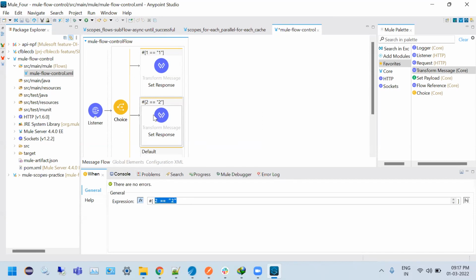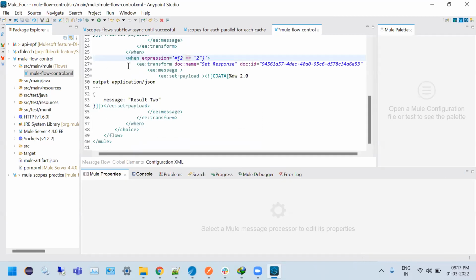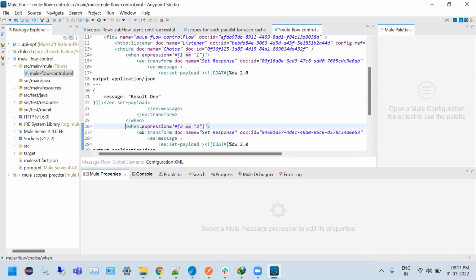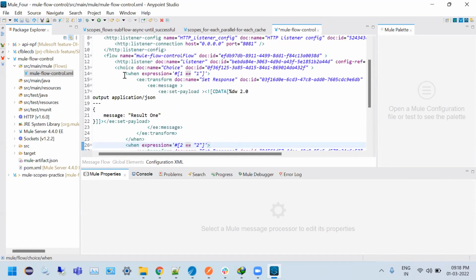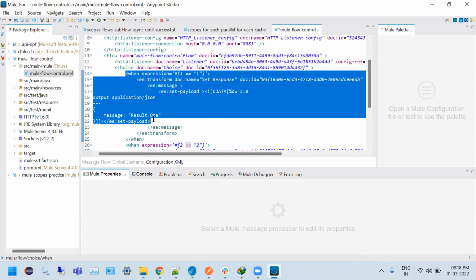If you go to the XML here at this point, this is the when route, and the default route is named the otherwise route. Since we don't have any components in the otherwise route, it's not showing here. We have components and logic written in the when routes, so it is showing here.